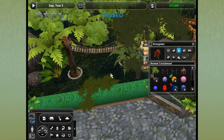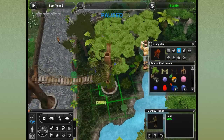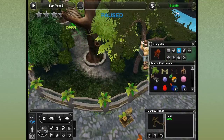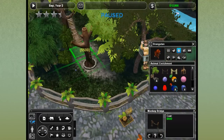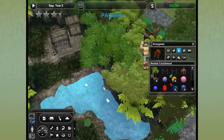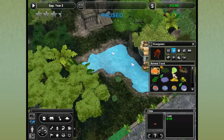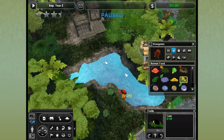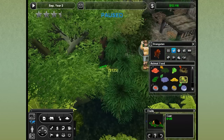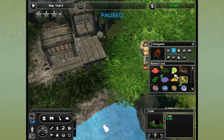All right, let's just put that right in there and see if that ever does anything. Is this another? Wow! It's a huge monkey bridge! Well, that would definitely let them climb among the trees, but it might be too big for the area we have, so we'll just put a littler one right over here. This is fantastic! You know, I was a little dubious about orangutans in the beginning, just because I wasn't exactly sure how to handle the big monkeys. And let's add in their food. Lots and lots of food and fruit that we'll just kind of scatter around.